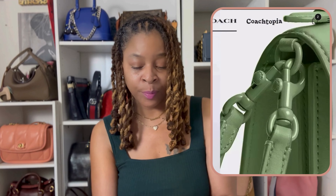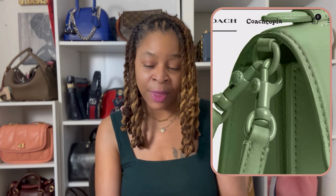We'll see how it goes. I'm interested in seeing how this bag does and if people gravitate to it. I think it's cute. If I were going to purchase it, I really don't know what color I would get, but I do like the bag — I think it's cute.